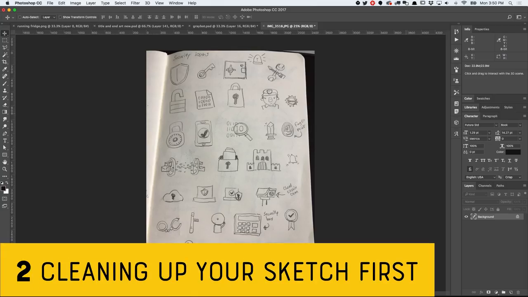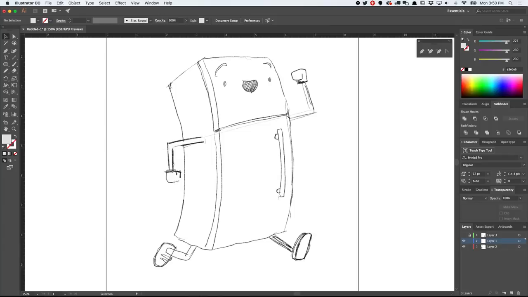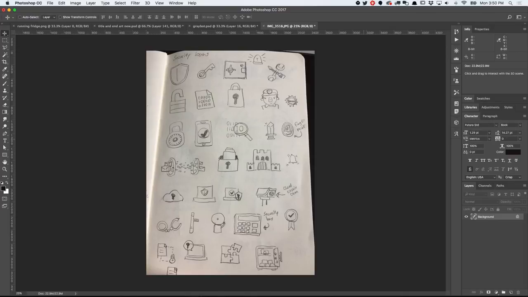Now this next tip is actually starting in Photoshop. I know, but this actually makes sense. Before, when we were in Illustrator, I had this nice sketch that was only black and white and didn't have other shades of gray to it. But as you can see here, if I use my phone to snap a little snapshot of the sketches that I made in my sketchbook, you can see that my sketchbook has a lot of, you get the tan color of the page, you get some other stuff. We want to knock all that out, and all of that stuff starts in Photoshop.